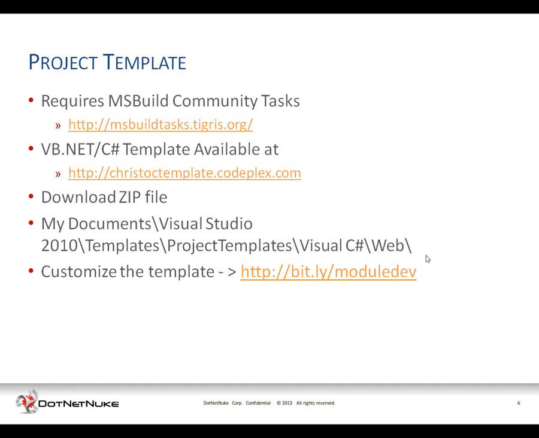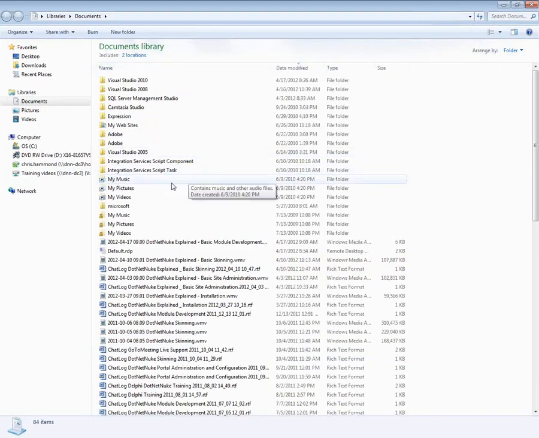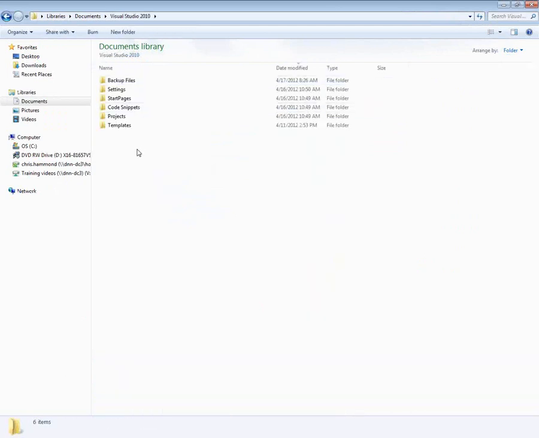So let me go ahead and navigate over to my Documents folder and get that pulled up here. Within the My Documents folder, I'm going to navigate into the Visual Studio 2010 folder. And like I said, all this information is documented within that blog post.